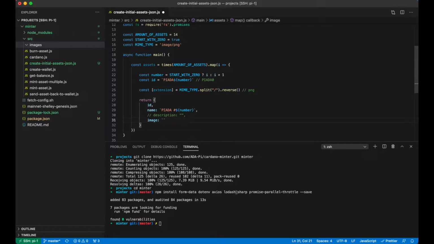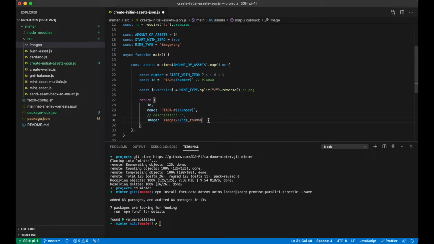In any case, so this should be images/the ID. So it will be PIADA 0 dot or underscore thumbnail, because the image will contain the reference to the thumbnail of the image.